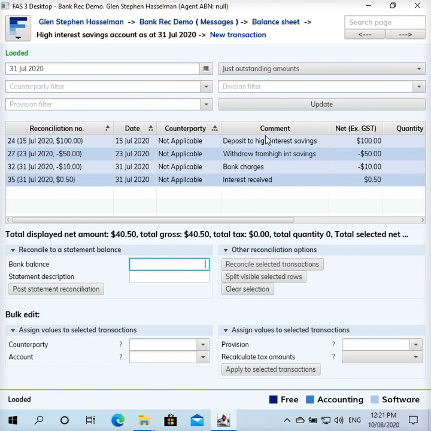Let's say this is our bank statement balance of $40.50. Type that in there, and it goes green because it's matched.